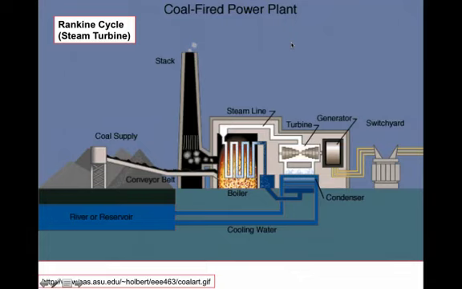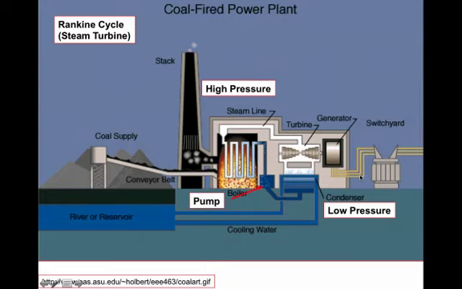So how does this look in real life? Well, so what if we had a coal-fired power plant? This is a spot that's really hot. We boil the water and turn it to steam. This is a spot we need to be very cold. This part we would put in the Pacific Ocean, for instance. So if you ever wondered, why did we put a nuclear reactor right on the Pacific Ocean next to San Luis Obispo? The reason is because we needed this part to be very cold, so we had high pressure there, low pressure here, and that pressure difference across the turbine is what drives the turbine in a circle to generate electricity.